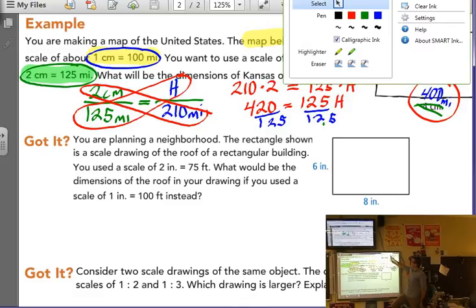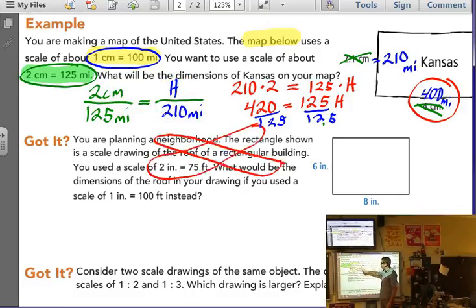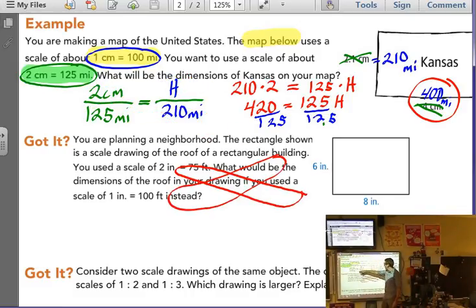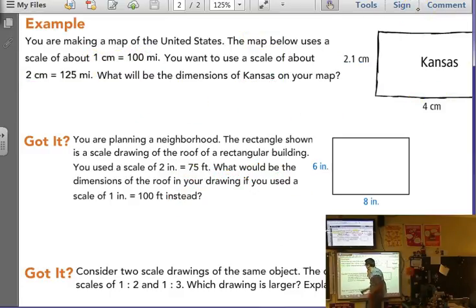So the last thing we're going to do on these notes is take care of finding the width of the actual. I want you guys to set up your proportion whichever way. You can set up this proportion if you want, or you could use the one that's flipped the other way. I'm going to flip it the other way just to show an example. So try that on your own. We'll come back together to talk about the solution. And we had already figured out that this was 400 miles.